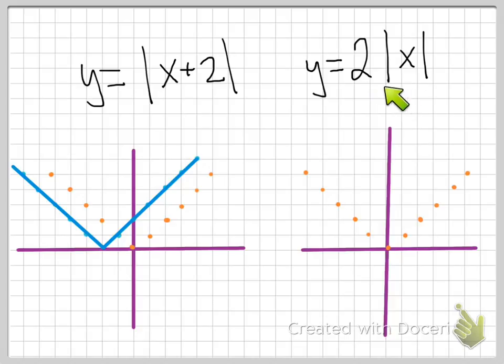Now over here, I'm multiplying by 2 on the outside, and we know that is a vertical stretch. So that means all of these points are being stretched upwards. And because it's 2, we know it's being stretched upwards by a factor of 2. So I'm going to take these two, instead of going up 1, I'm going to do 2 times that. And they're up at 2. Instead of these guys being up 2, they're going to now be up 4. Instead of these guys being up 3, they're going to be up 6. And you have your line vertically stretched.